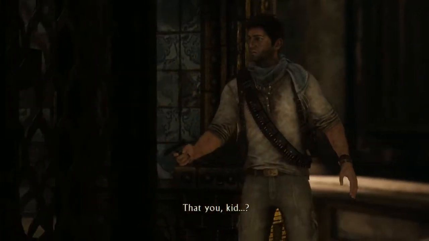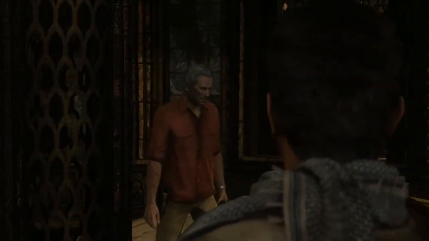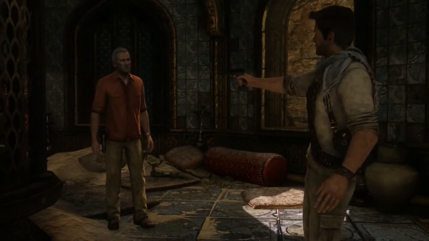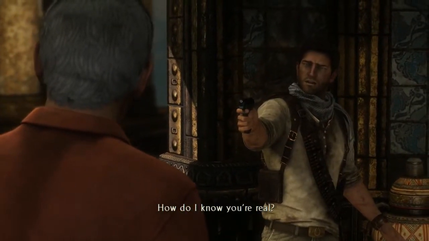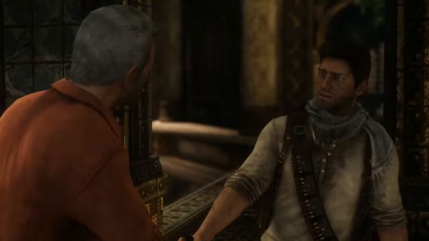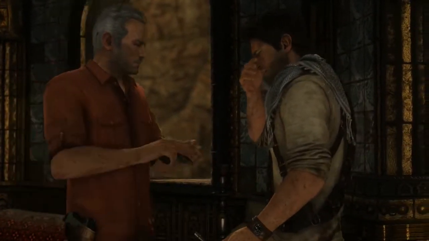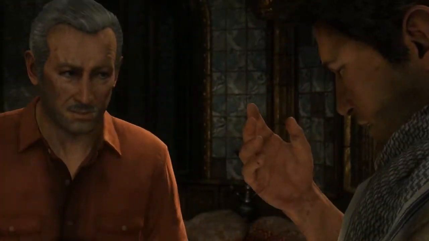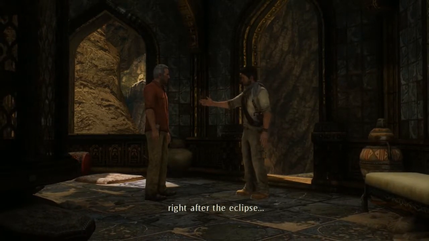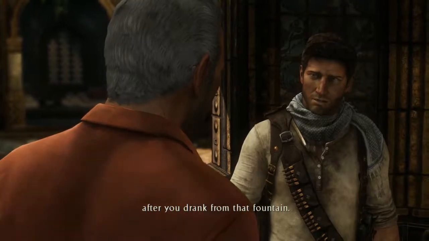That you, kid? Oh, thank God. You all right? Man, I had a hell of a time. What's the matter with you? How do I know you're real? Ow! That real enough for you? Don't ever point a gun at me again. I saw them shoot you. Right after the eclipse. What? What eclipse? Look, kid, you went nuts right after you drank from that fountain.